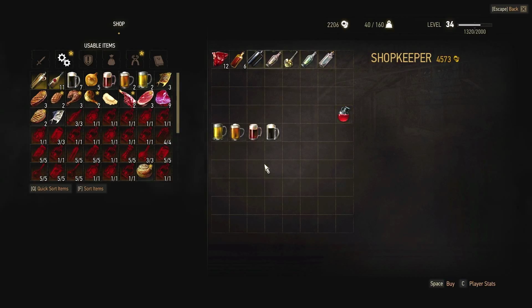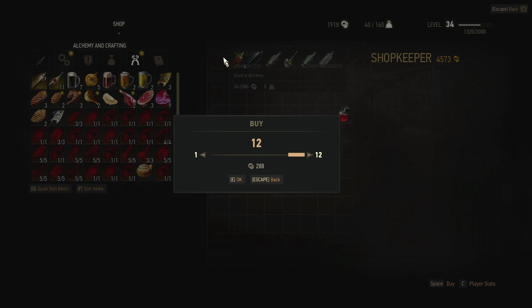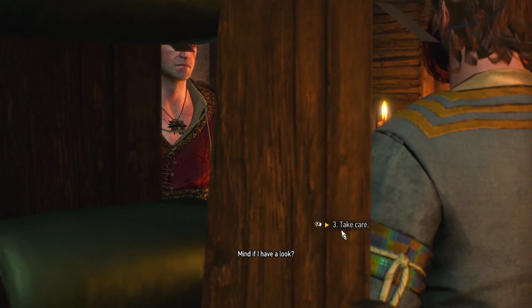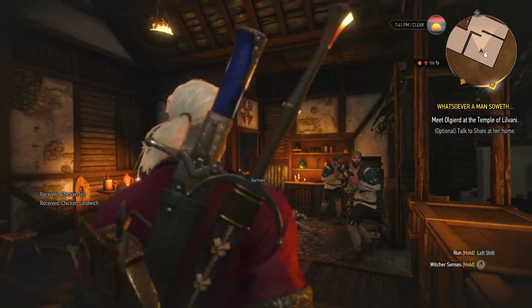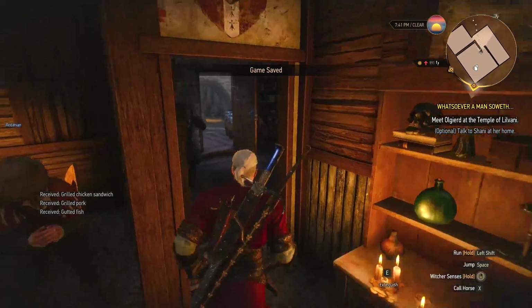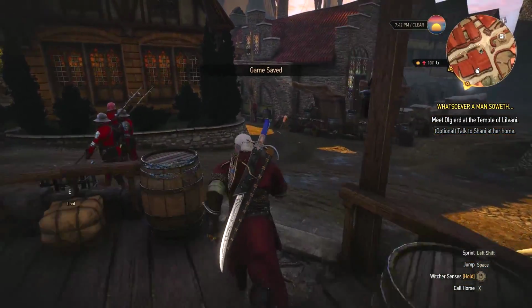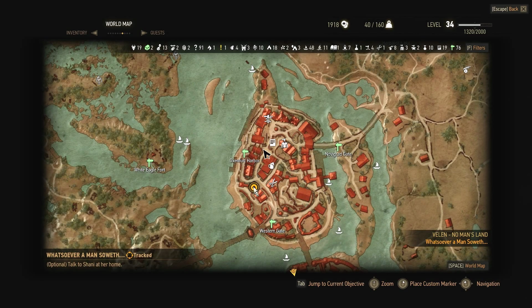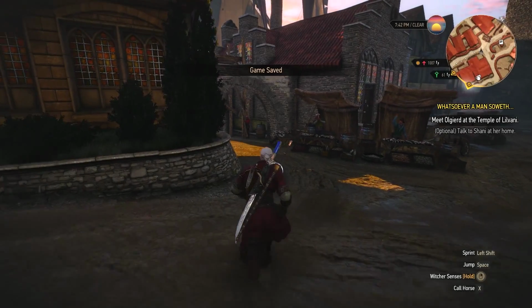This will keep us alive for any final confrontations. I think we can eat the wolf hearts, too. Or the wolf livers. Maybe we can't. Maybe I'm wrong. So long. Let's get to work. Let's go talk to Shani first, because that's the optional thing to do, and it's what I would prefer to do first. So that's where we'll go.